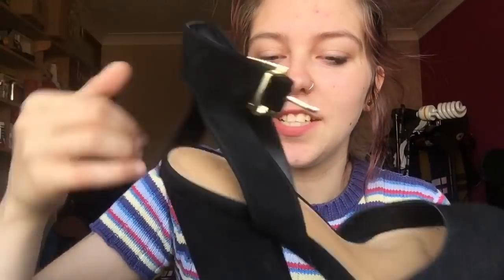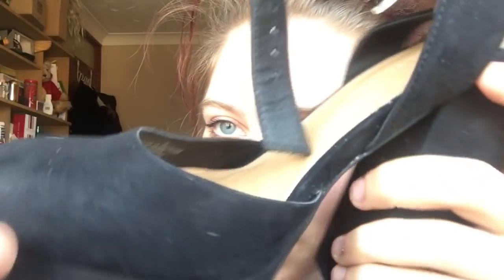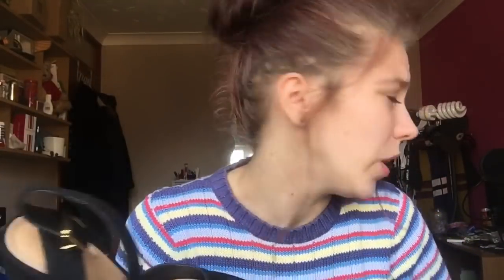Possibly the cheapest shoes I got are these heels from ASOS — they actually say ASOS Shoes on them. I couldn't figure out what size they were in the shop; I was checking the straps, the soles, everywhere, and it turns out the size is printed inside, which I missed. They're a size three — I'm a size five so they definitely won't fit me — but they're pretty much brand new and only 50p, so 25p per shoe. Brand new shoes for 25p each, you can't knock it.